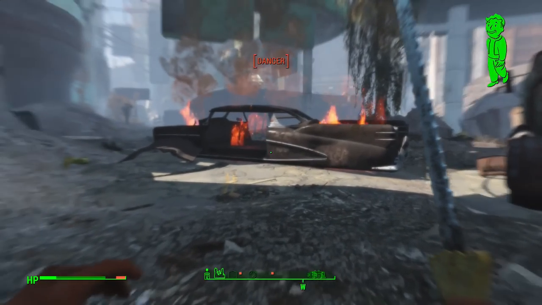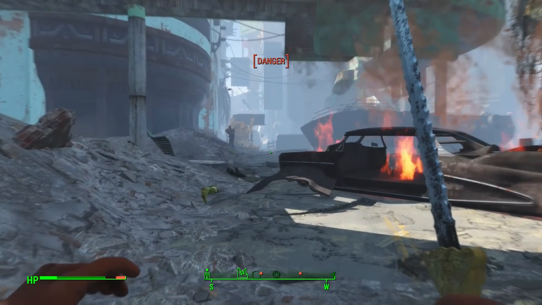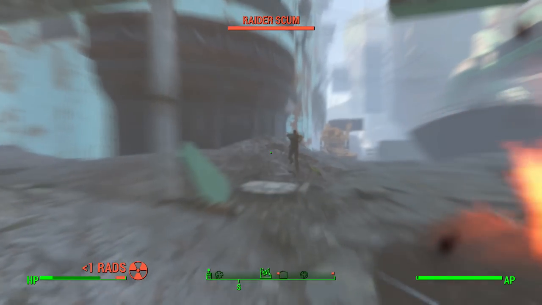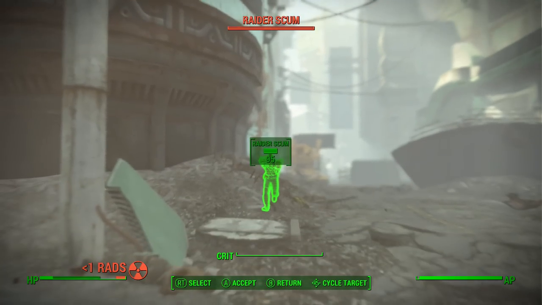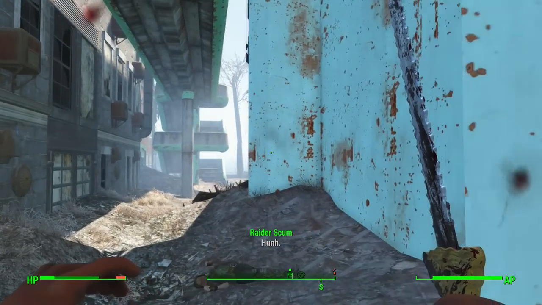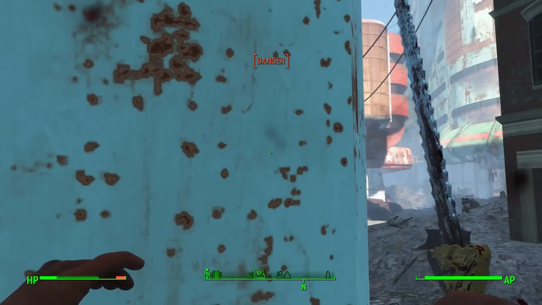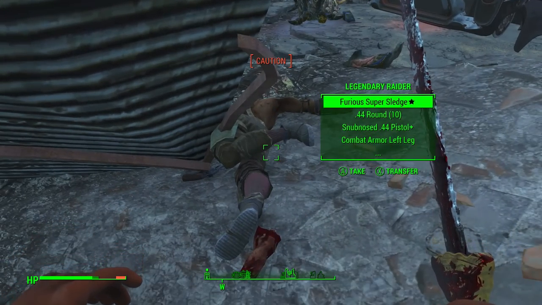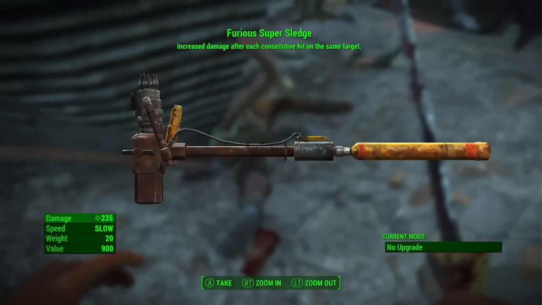Right, Crispy, I need you to cover me for a second. Oh, no, no. Legendary slow time. This works for me. And forward, forward, forward. No. Just take out that raider scum. I'm really low on health right now. Oh, flip. Ow. Crispy, where are you? Now, this guy... Oh, my God. That's a furious super sledge... Yes! Yes! That's the best thing!